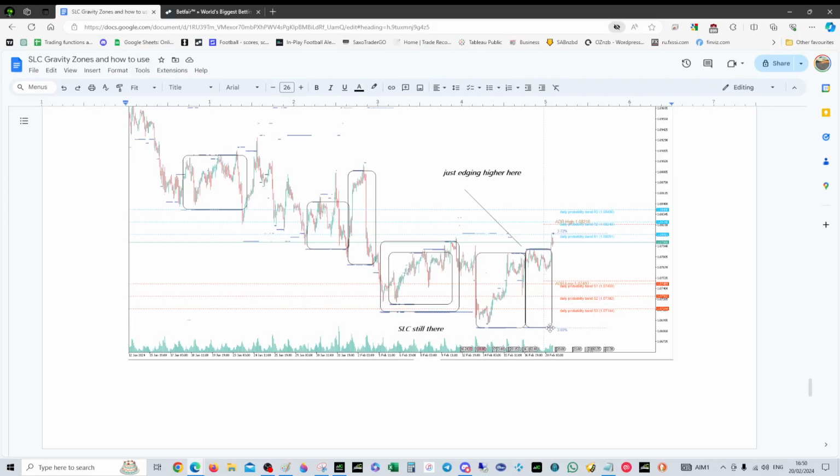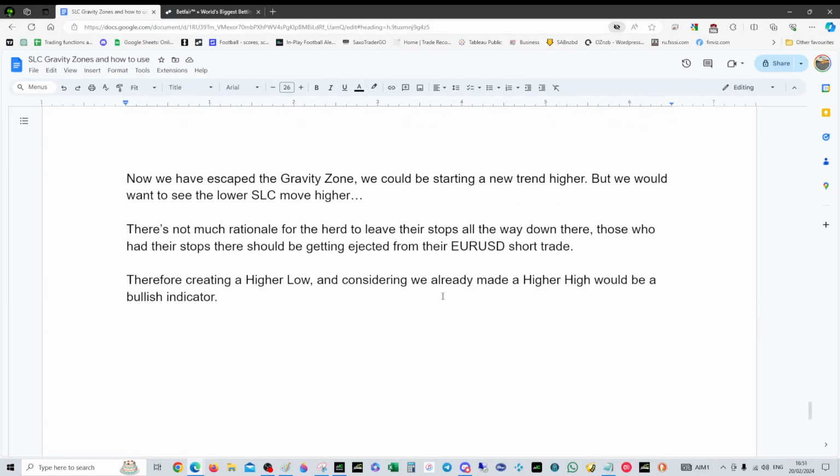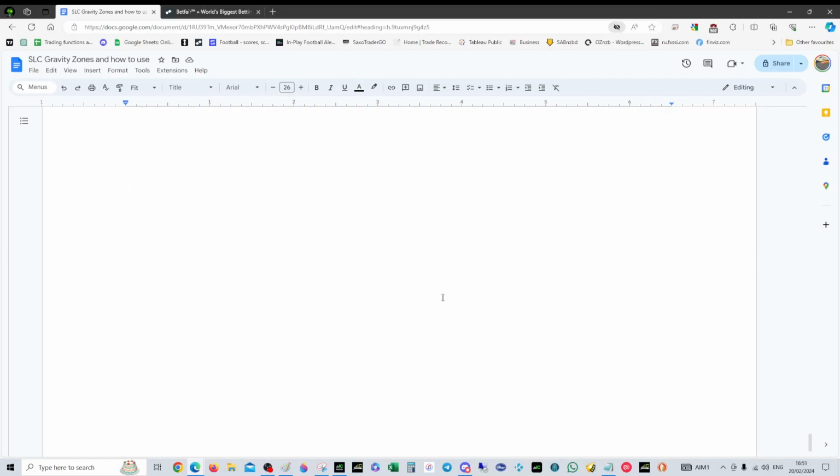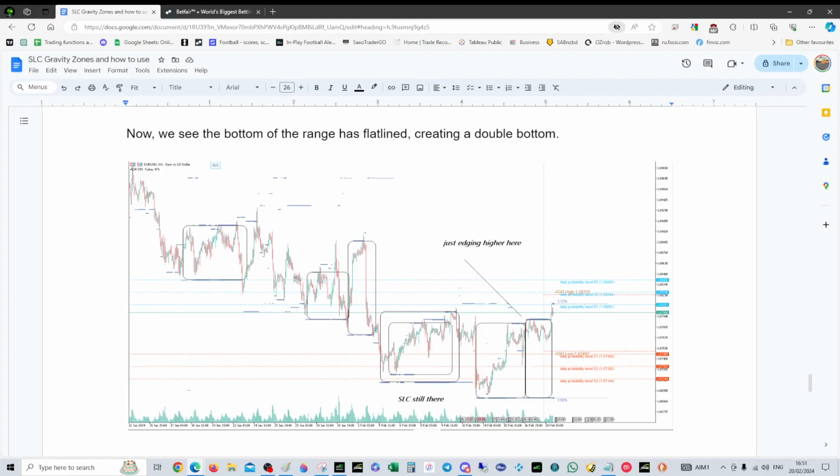So I think that SLC is going to be moving before the end of the day, before the daily close. That isn't going to be there anymore, and we're going to create a higher low and a higher high, and then this will be like a reversal. Okay, and yeah, so it would be a bullish indication. And that's it. It's very, very simple, but I think there's an interesting thing developing on the Euro USD right now, but we want to see confirmation of that SLC lower, and we can look at it certainly tomorrow, and we can definitely get some trade set up.